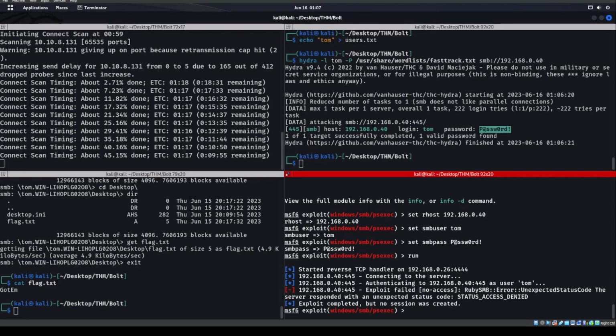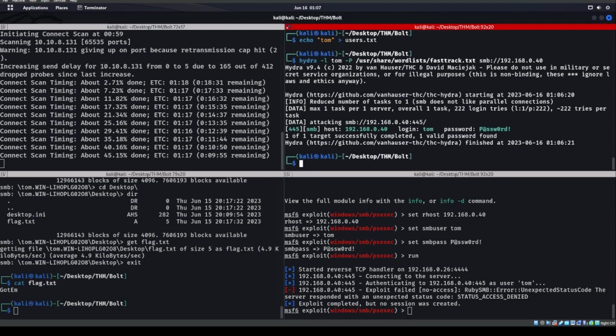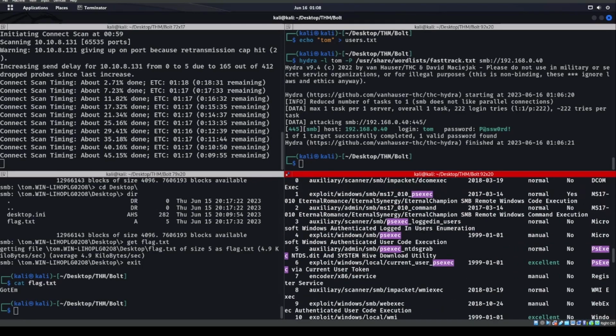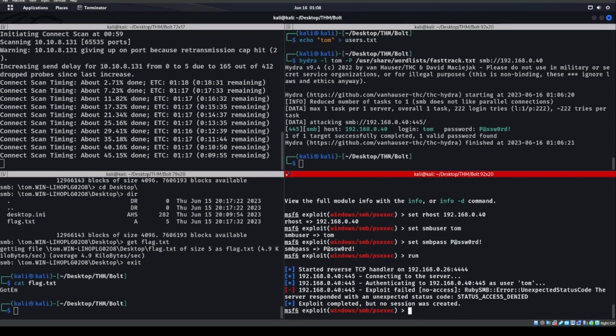We most likely don't have the rights for it. But that is something that you want to try every single time to see if you can get through it. We can also try to WinRM in. However, Kali does not come pre-installed with Evil-WinRM, so we're not even going to try that. This is probably the best way I would suggest to get into something, through PsExec. So let's keep moving on.